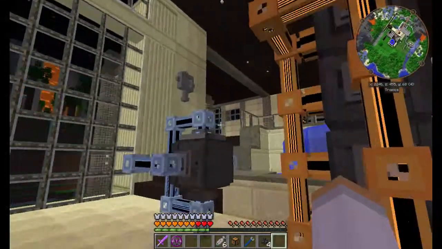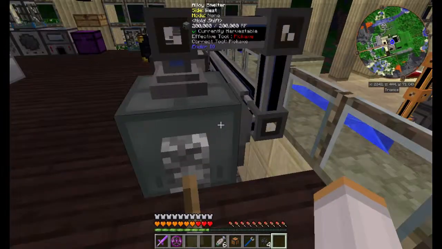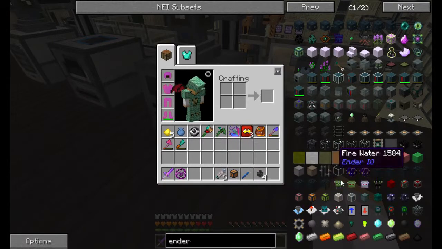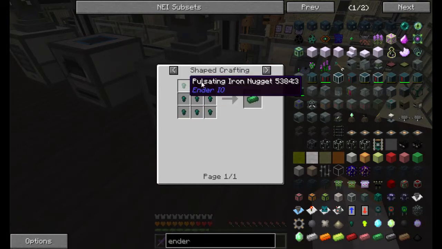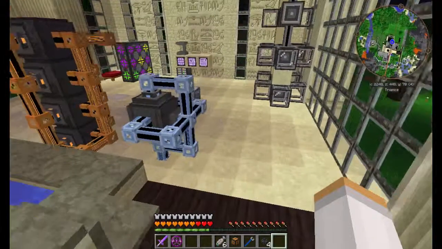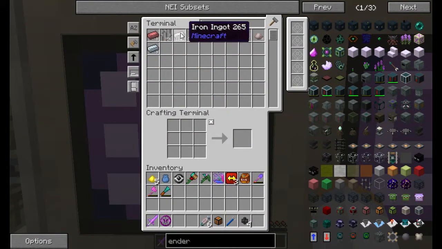Now, if you want to use a machine to make a process, so let's say that we want to make, what's the next ender cable? Let's look in here. What's the next ender cable up? We want to make this one. Oh, actually, let's make this. So in order to make these pulsating irons, it requires an iron and an ender pearl. So we would run over here, and we would type in iron. We'd get 1 iron ingot out, okay, and then we would type in ender and get 1 ender pearl out.